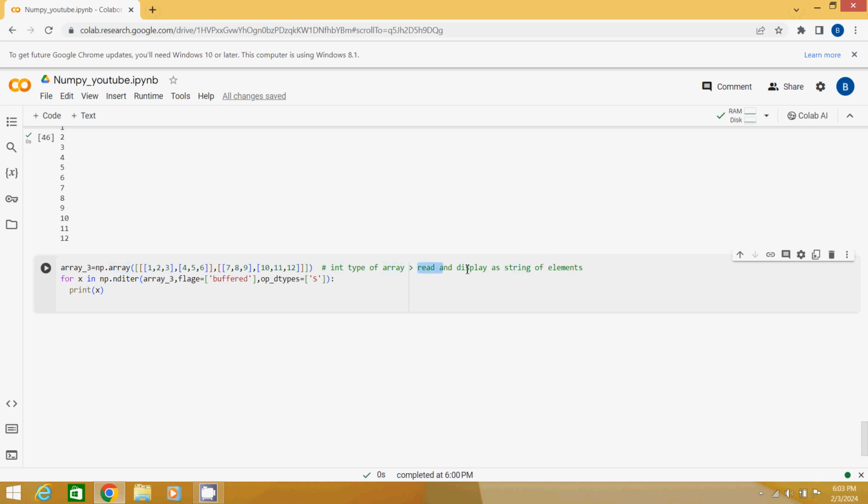We read the data and try to convert it into string. So this is the operation that is going to take place here.